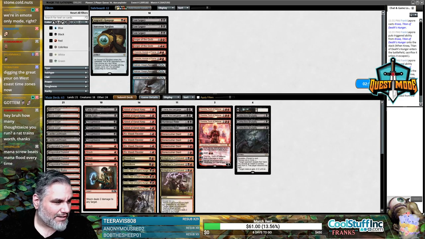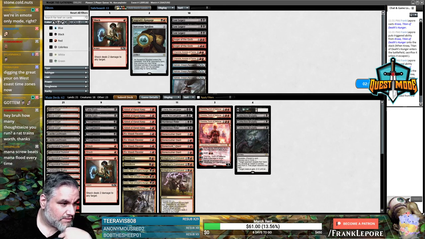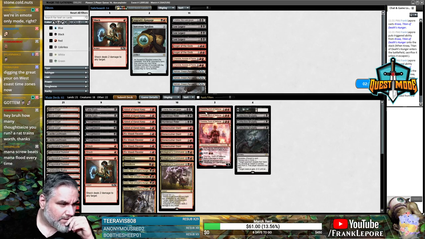Collective Brutality, I like bringing in against these red decks because, well, you know. Shock. Not sure how good Liliana is here. You want the cards that deal 4 damage.